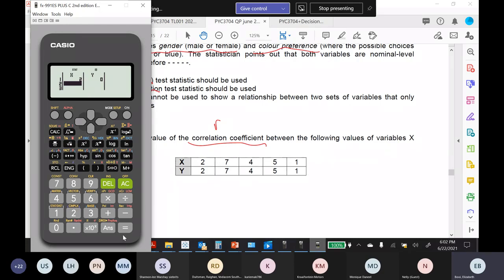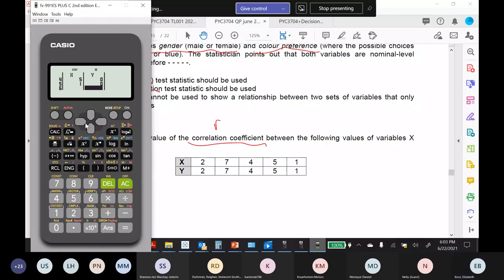So you just press 2 equal, then the next one is 7 equal. You can see that the black line moves to the next row. Then 4 equal, and 5 equal, and 1 equal. Now I've captured all 5 because there are 1, 2, 3, 4, 5. To capture the Y values, I need to go to the right side by using the arrows. If I press the right arrow, it will take me to the right side. But I need to go to the top of the table to capture the values, so you just press up, up, up until you get to the top.